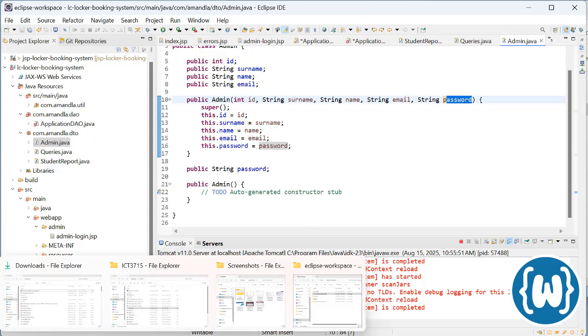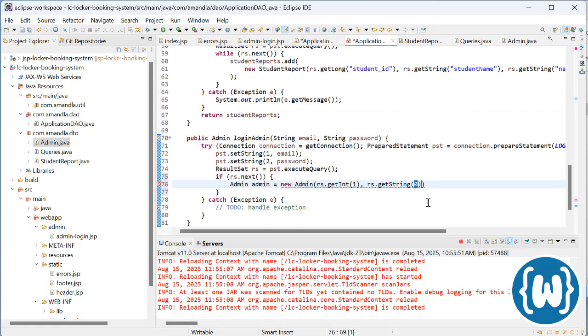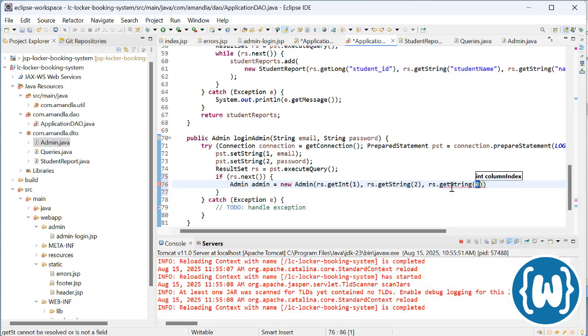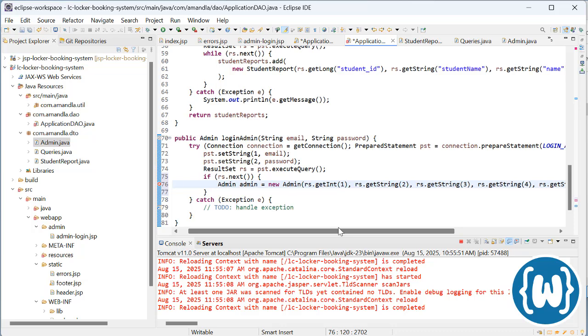We are fetching that using the column number, not the string name right now. So getString, and we've gotten all the values like this.